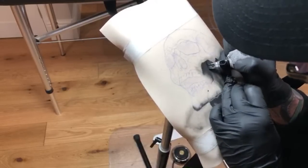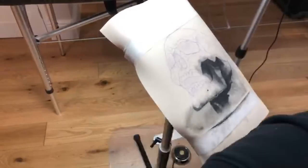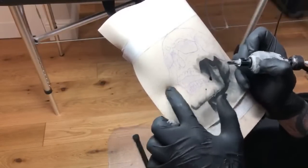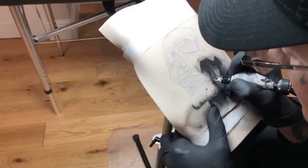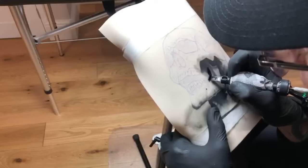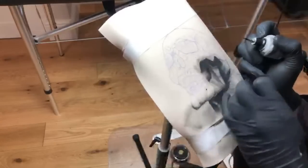Now you can get different types of skin, different types of body parts as well. You can get a head, you can get a hand, you can get an arm. But this flat piece that you can attach to this armrest is very, very good to tattoo. I didn't like the skull, to be honest. I thought the skull chewed up a bit. It's quite hard to keep the lines in. But again, you know, it's all trial and error.